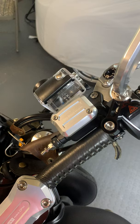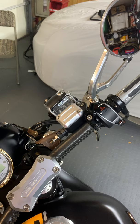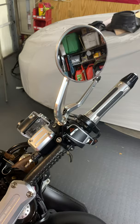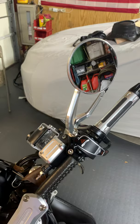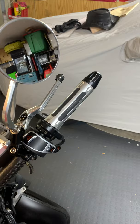This billet aluminum reservoir cap is for the master cylinder for the front brakes. You don't have to remove the original — this one goes on top of it and they supply you with a couple of small spacers and bolts. The mirrors, I believe, are for the larger cruiser that Moto Guzzi makes. I used an extension because the mirrors fell too close to my elbows and every time I had to look in the rearview mirror it was kind of hard — the extension solved that problem.